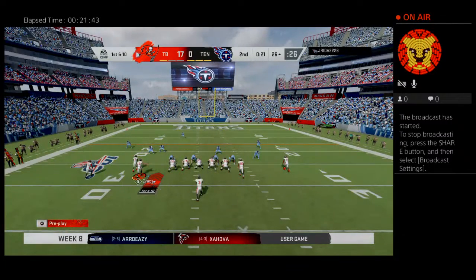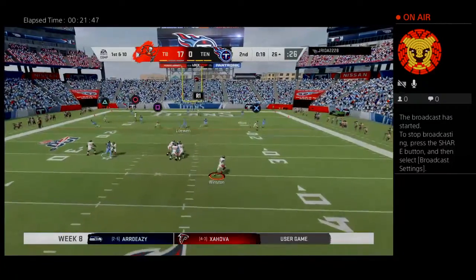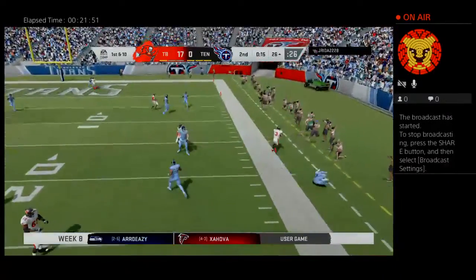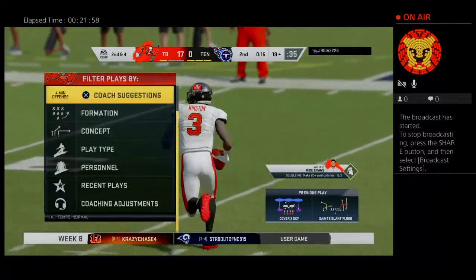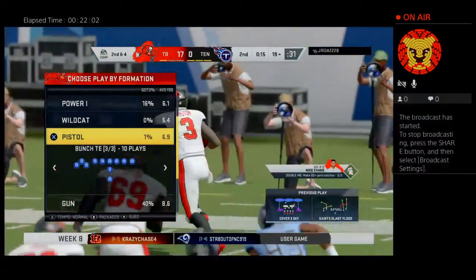Mike, 55. Check, 55. From the gun, Winston. Eluding the pressure right. He's going to take off with it. And he'll go out of bounds in the red zone just inside the 20. The improv on the scramble there gets him 6, and it'll be second down. A 6-yard pickup brings up 2nd and 4.